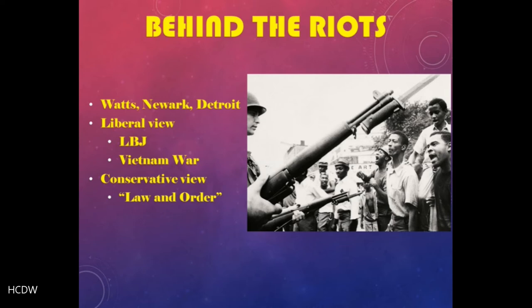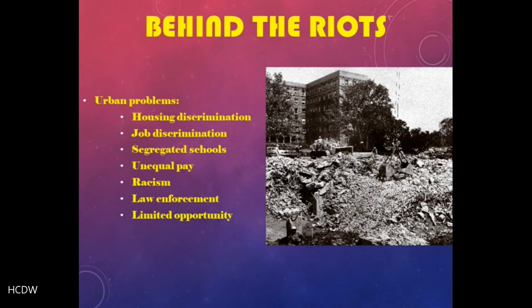A commission studying race in the country called for massive federal assistance programs to improve the plight of the impoverished and uneducated. But the escalating war in Vietnam sapped Lyndon Johnson's capability to do anything about it. Despite his advocacy of the war on poverty, he was never able to approve a significant appropriation to combat it — for every dollar spent on efforts to improve the plight of the urban poor, 50 were spent on the war in Vietnam. Conservatives tended to blame the blacks themselves and other protesters, preaching the gospel of law and order. Richard Nixon ultimately won the presidential election in 1968 as the so-called law and order candidate, and we'll talk much more about that later in the course.